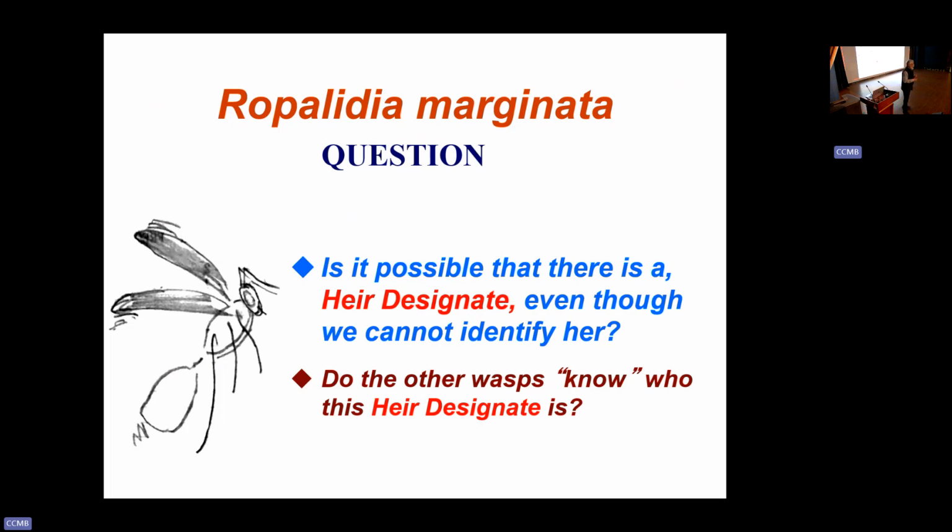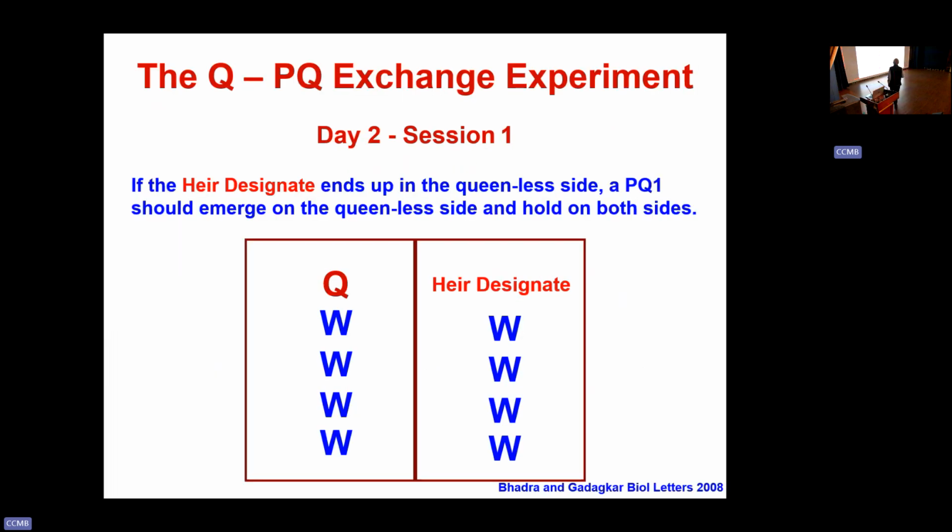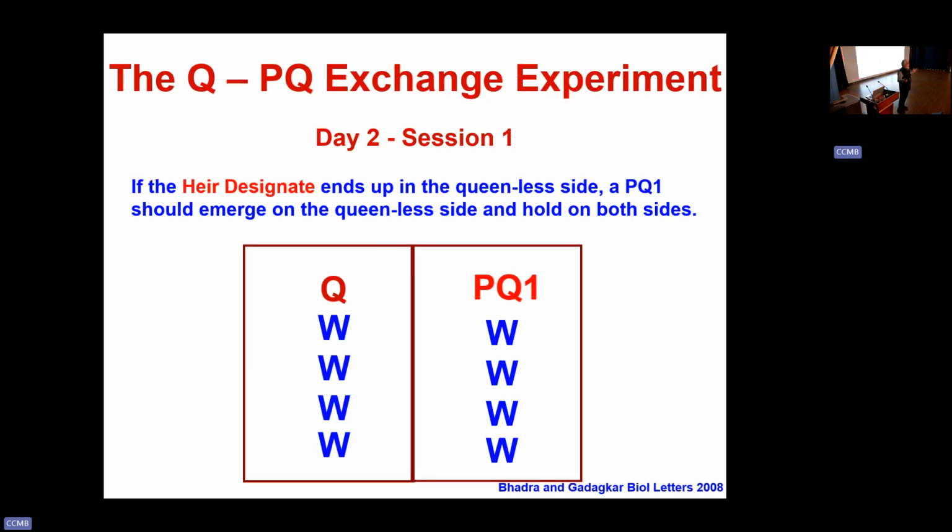The experiment is to bring a colony to the lab, cut it in half, have two halves, one side queen, the other side queenless. Now imagine what would happen. Most of the experiment should be first done in the head, and only then in real life. So think about it. What do you think will happen? So this is the experiment. This is one half, this is the other half. This is the queen. Now there is only one hair designate, and we already assume there is a hair designate. By chance alone, this hair designate could be on the opposite side of the queen. Entirely possible. Now, if this happens, what would you expect? Surely this individual will become a potential queen because we already know this. But this individual is supposed to be the potential queen for the entire colony, not just for her side.